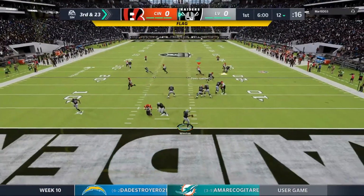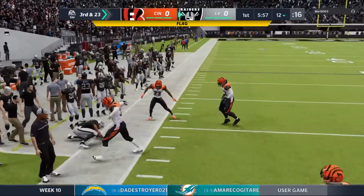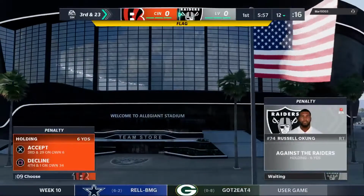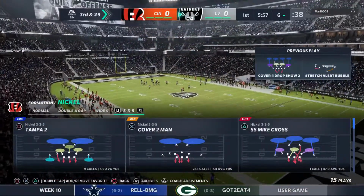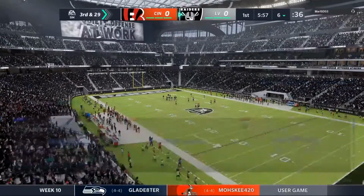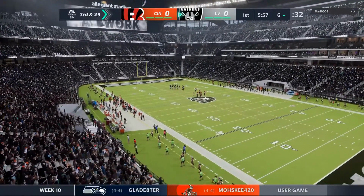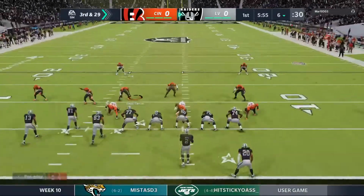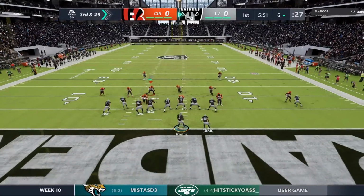Working out of the gun, Winston. And he's got his man in stride, complete. And he's going to be taken down here with a penalty flag on the field. That's a good chunk of yardage. It's going to be canceled out. And we always talk about hidden yardage in a game. That's going to count as that because now it doesn't go on the books, but now they have to make that up again, don't they?